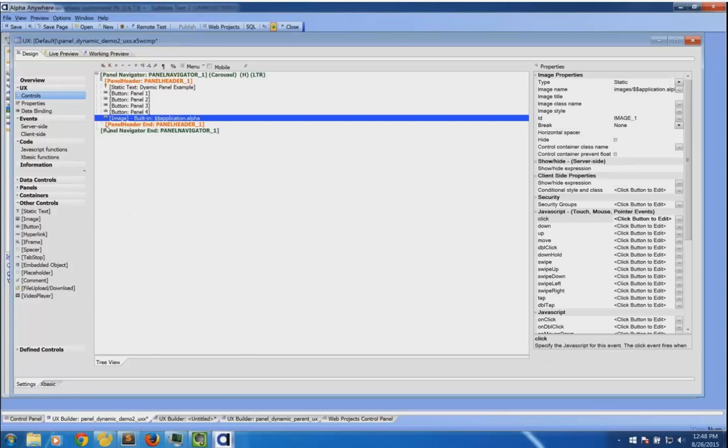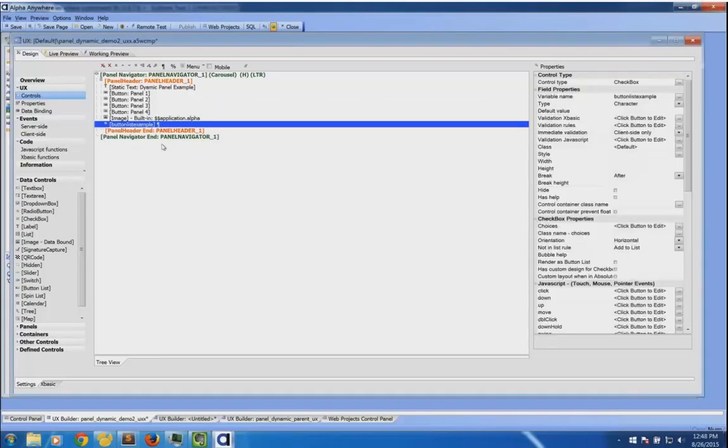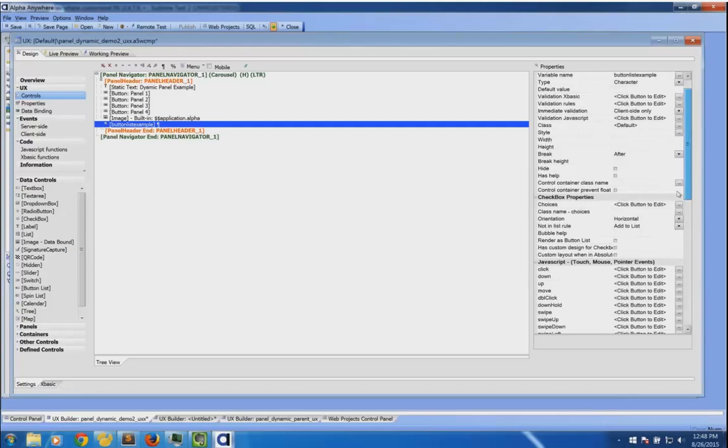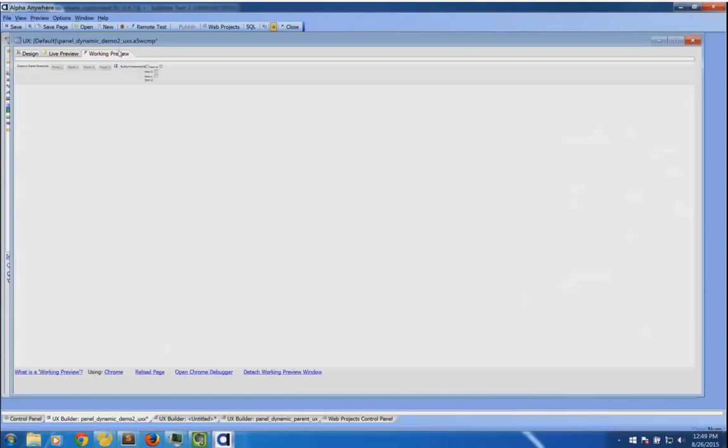Now, these buttons right here are similar buttons. So what you could do, which is kind of cool, is you could put in the following. You could put in a checkbox here. And I'm going to call this button list example. And let me make sure I do this correctly. In the last release, they added some really cool stuff here. So what we can do is, here we go. So I've got my checkbox right here. So I can go to choices here, and I can say item A, item B, item C, item D. Okay, so now I've got those.